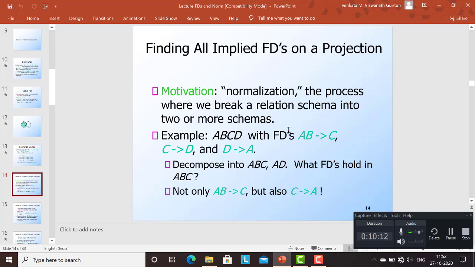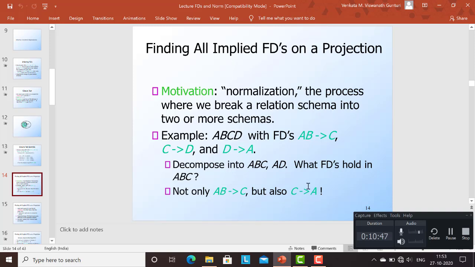Now if you just check these FDs and see that AB implies C is the only FD which contains all the attributes of this broken piece, then you would be wrong, because these FDs can imply some other FD which will hold on this relation ABC. For example, in this case, you have C implies A, which is also holding on this ABC. But C implies A was not there in the original list of FDs. You had to do some implication to check this.